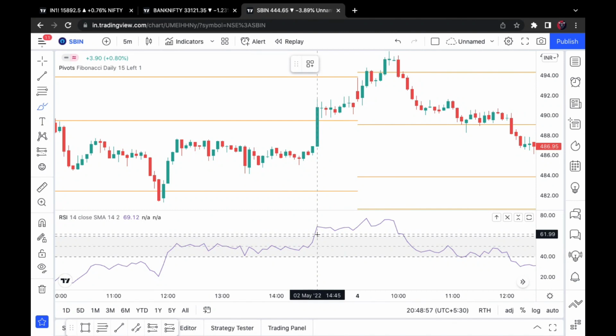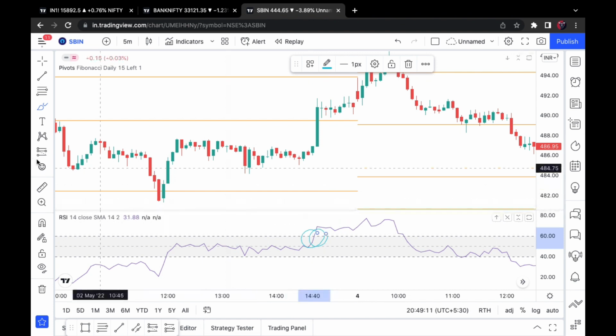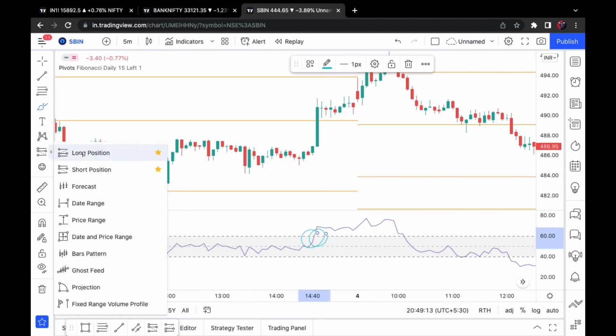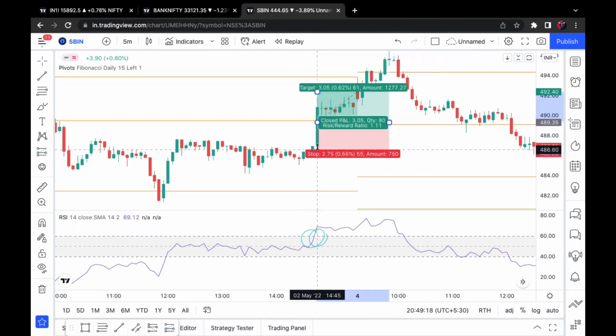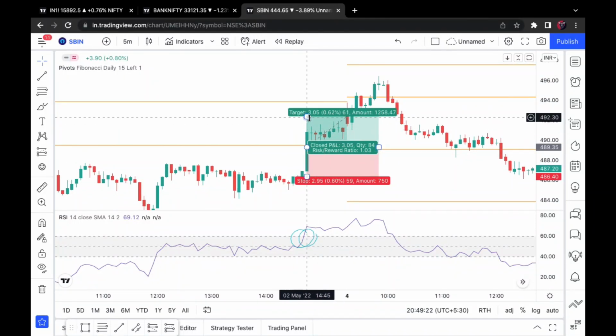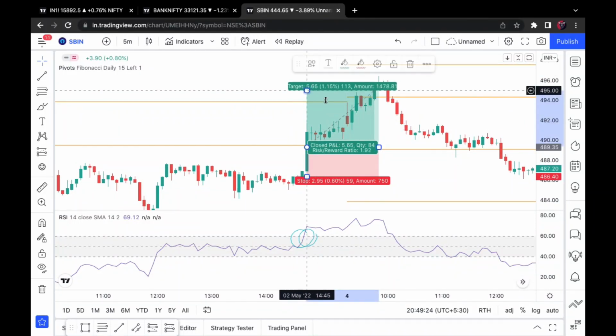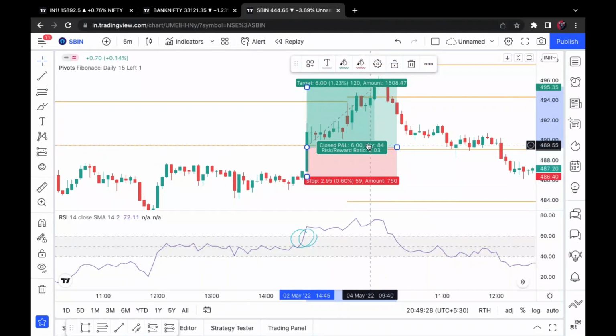As you can see, we have found another trade. You can see the RSI comes above 60. So we can take a bullish trade by maintaining a risk reward ratio of 1:2 or 1:3 as per the rules. So if I bought here, the stop loss will be below this candle, and as you can see, we achieved the target of 1:2, but it was a positional trade.